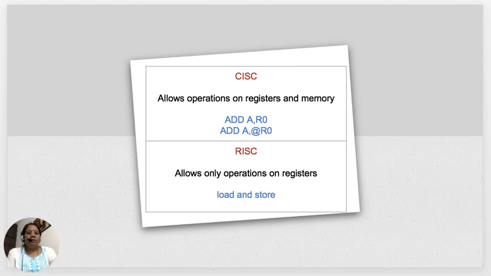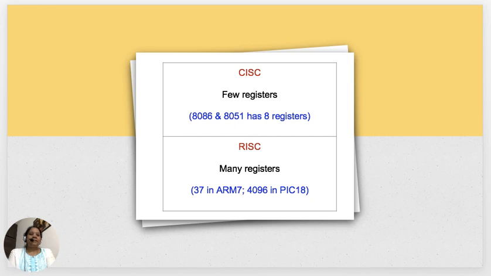The only two instructions that go to the memory are load and store instructions. Other than that, all instructions have to be available in the registers and cannot go into the memory to execute that instruction. So this is one kind of a rigid thing that is available in RISC but not there in CISC.